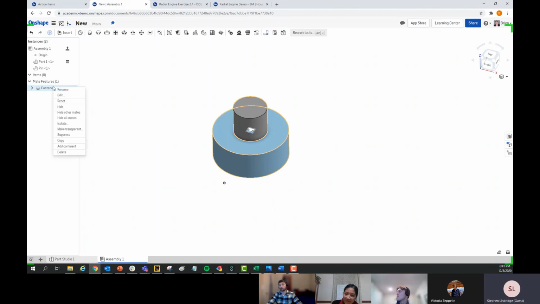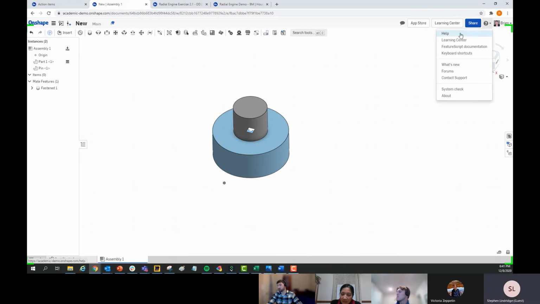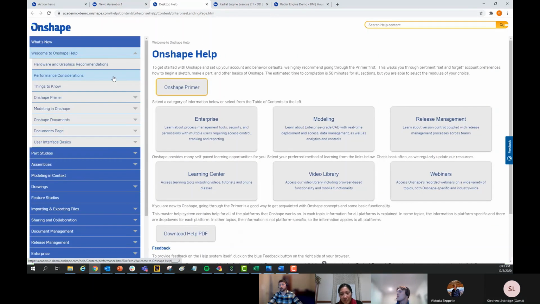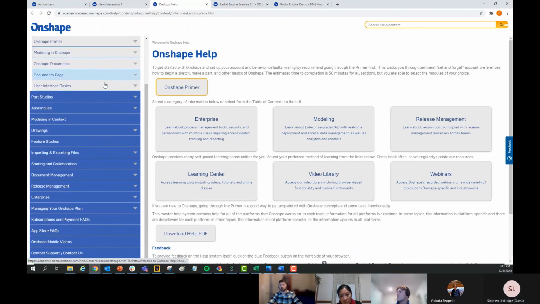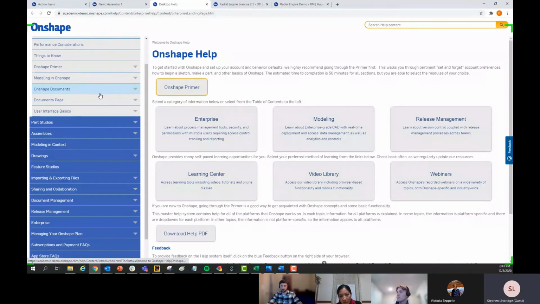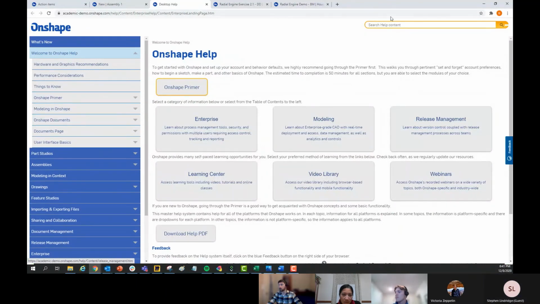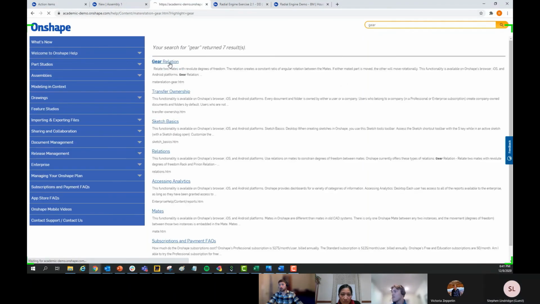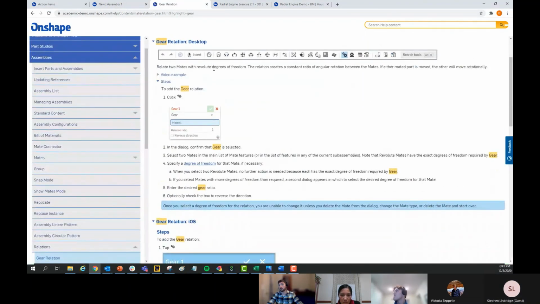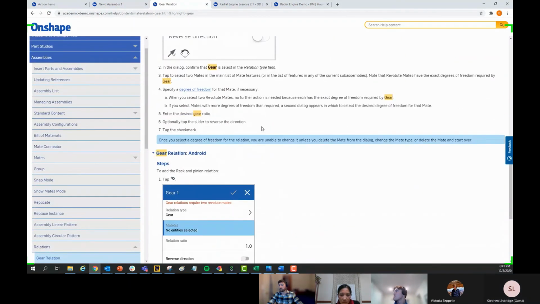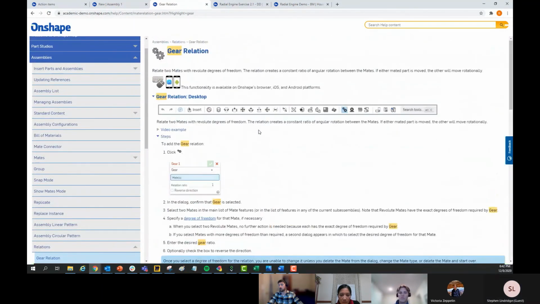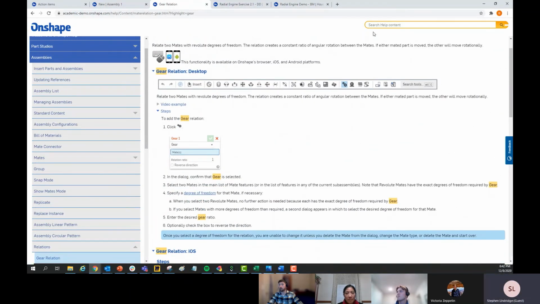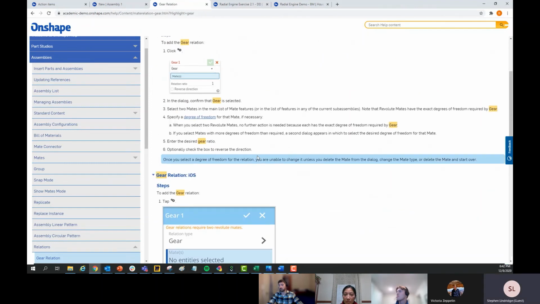Oh yeah, definitely. And that's actually the other thing. It's a good segue too. We have really, really useful online help. There is just a ton of detail. Any question you have, you asked about gears a second ago, gear relation. I mean, that took me 2 seconds, right? And wow. And it's showing me all about gear relations here. And it's really easy to use, kind of like digestible content with instructions, numbered instructions, everything like that.